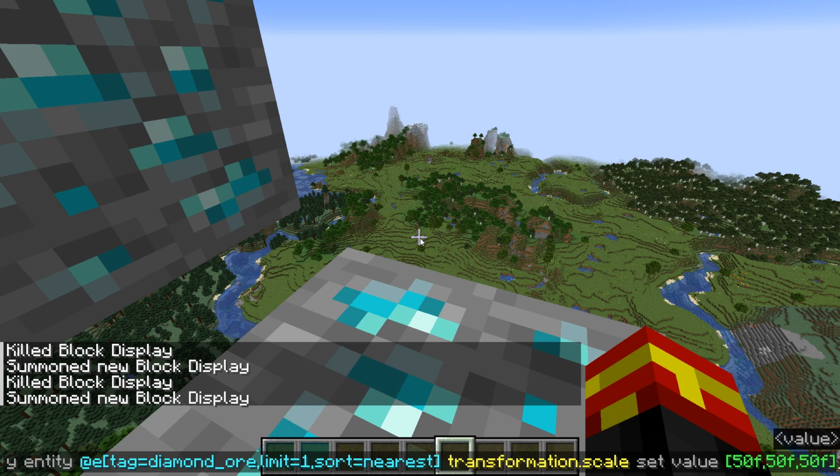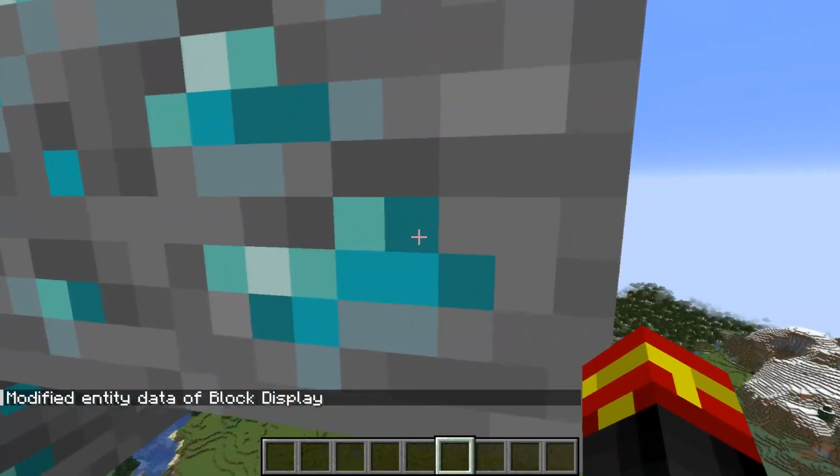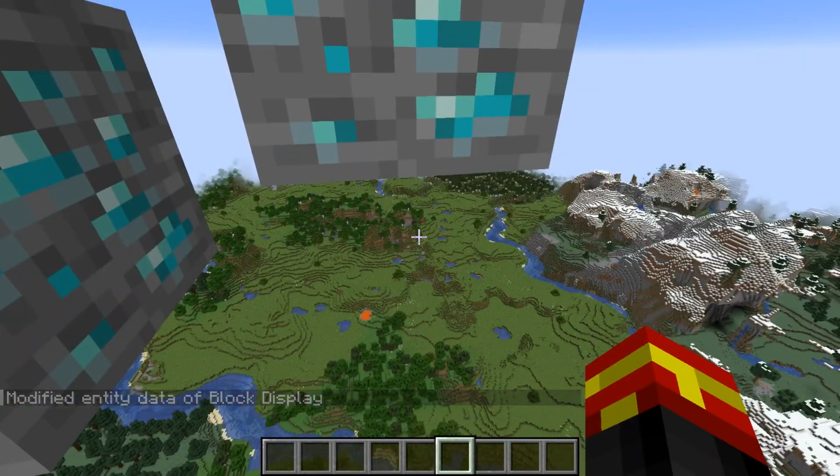So we're applying a 50 scale to the X, Y, and Z component of the scaling for this display. Now, once we actually do that, you can see that we now have a 50 scale diamond block. And as you can see, it's not quite as big as this guy right here.